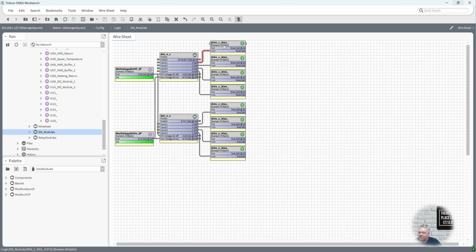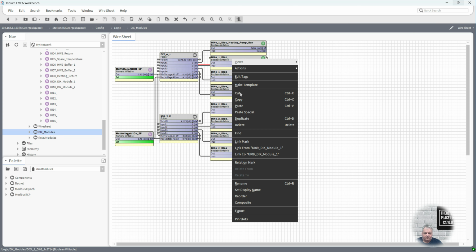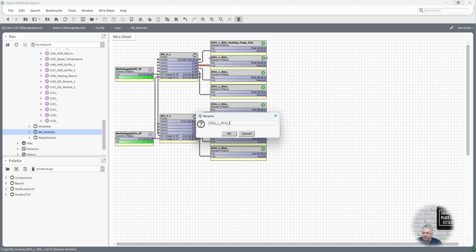Rename, DI1 is heating pump 1, and DI2 is domestic hot water pump status.